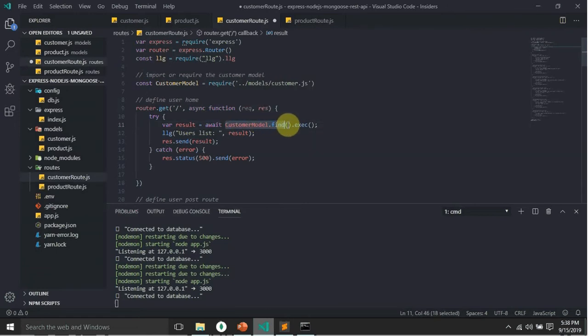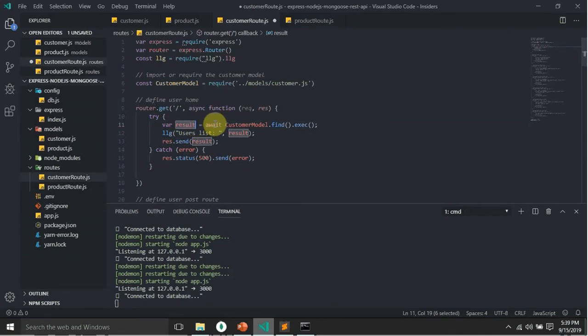So now we have wrapped our MongoDB and JavaScript into one, so now they understand each other. If I use the customer model, it means I'm executing like I'm in a MongoDB shell or MongoDB server. So I say find and execute, and this is gonna bring me the result.